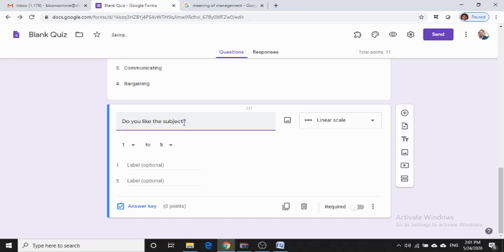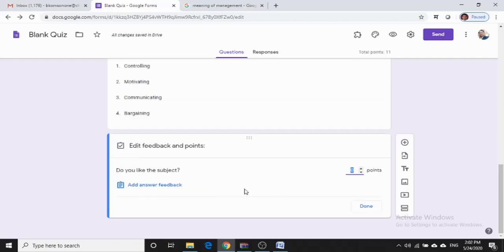Now there are various options, one to five. The students can give their options here. Linear: 1, not at all, or very much. It is optional.